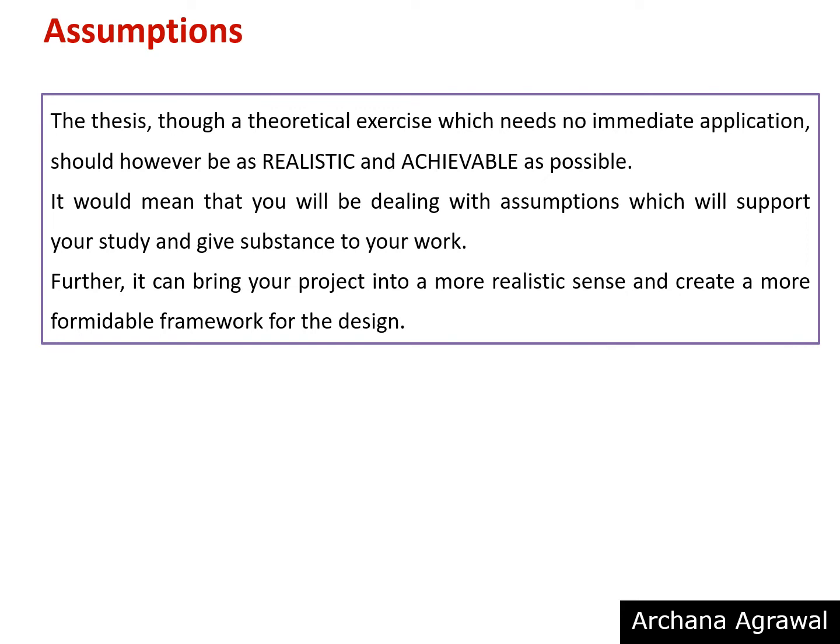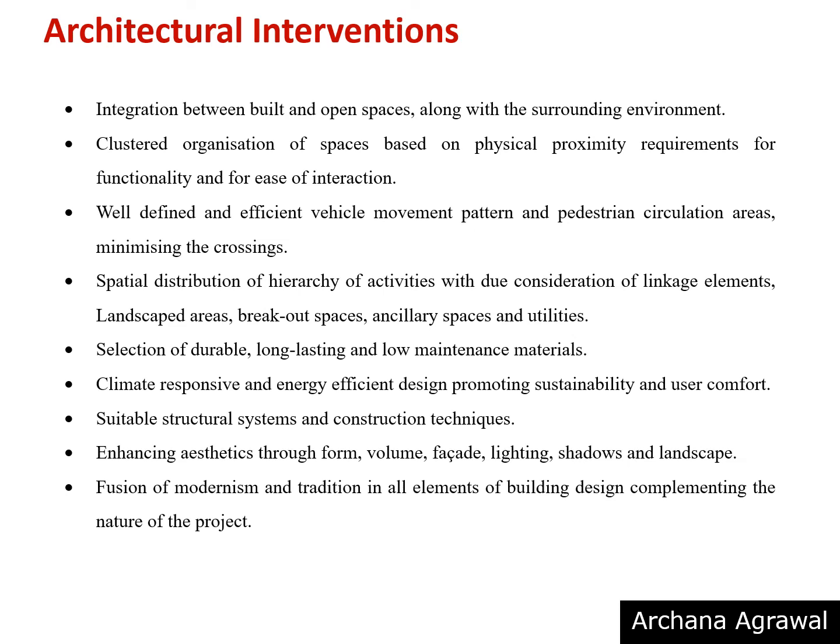How will you write this? You will write, due to the unavailability of the topographical survey report for the subject site, the contours have been derived from Google Earth and are assumed to be true for the purpose of this study. Under architectural interventions, you will state how you will solve the problem architecturally. You will write down the various architectural considerations or measures proposed by you to achieve a viable, efficient, attractive, economical, and a lucrative proposal.